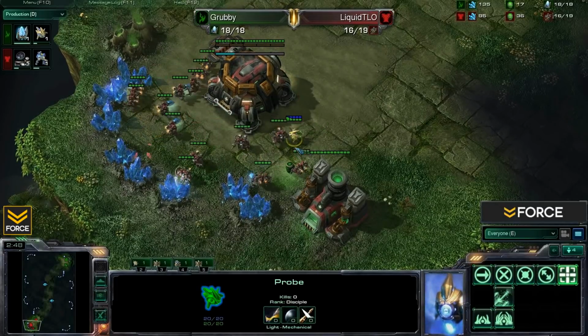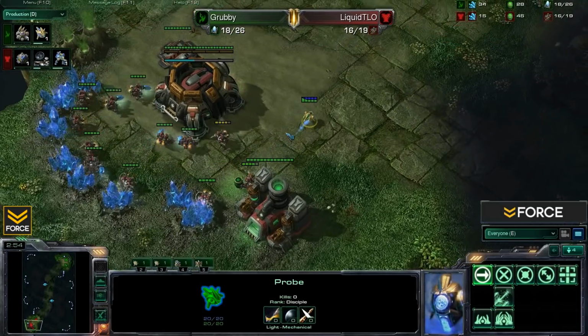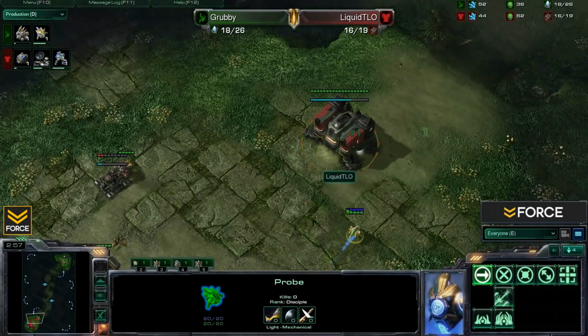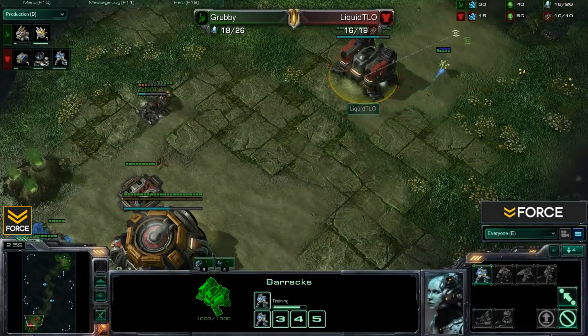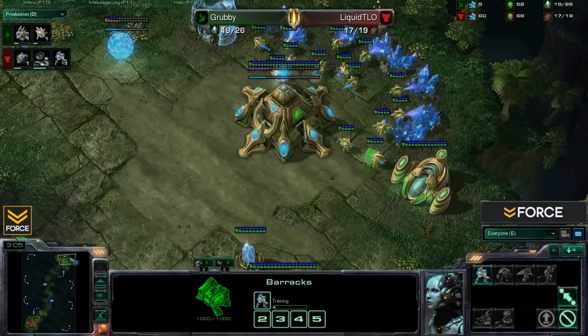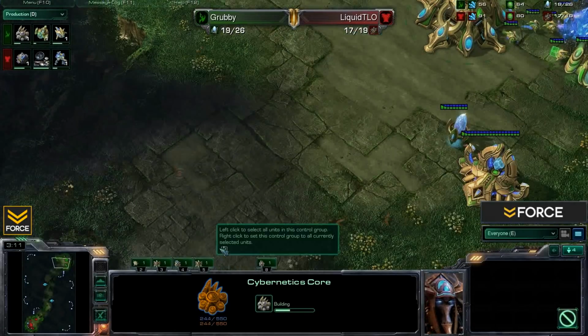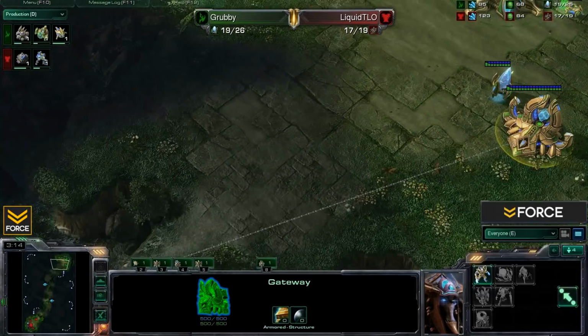Grubby coming down with a little bit of harass right now, trying to do a little bit of damage to the little one. Just trying to basically injure a few of those SCVs, although he will want to head out of there now that that first Marine is coming on through. So it looks pretty standard thus far from the little one. Let's take a look back over here for Grubby. Grubby coming out with that second assimilator right now. There's that Cybernetics Core coming on through. So yeah, everything looking standard so far.